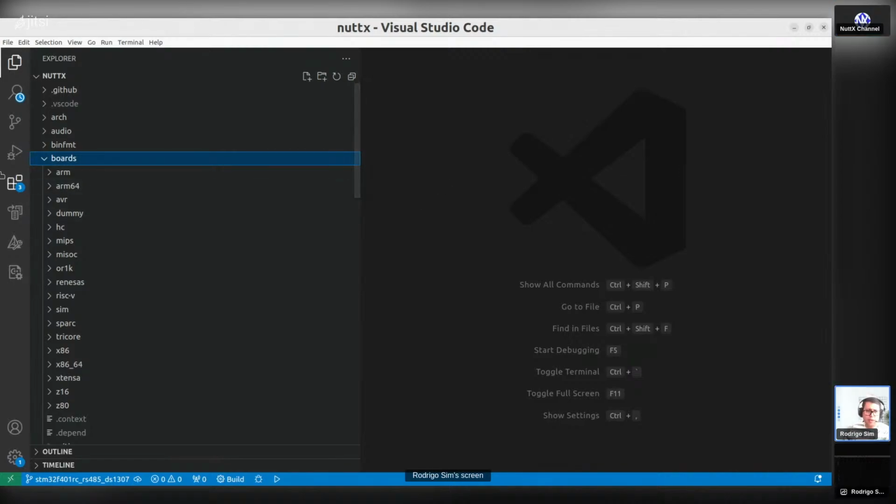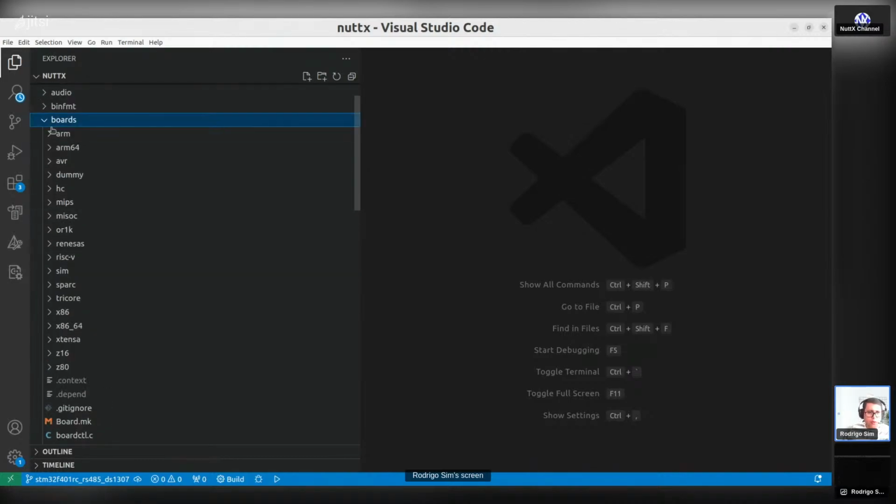So the first thing, as I said, this board uses the I2C to communicate. And this support for the STM32 in common is already there, so we don't need to include the support in the common. You just need to include the support in your board to use the common, right?